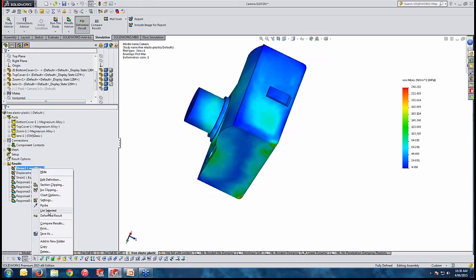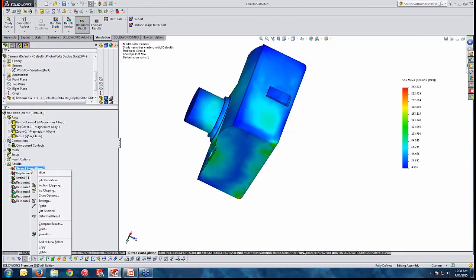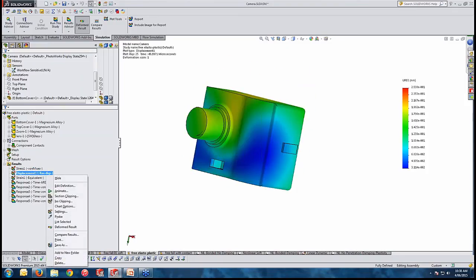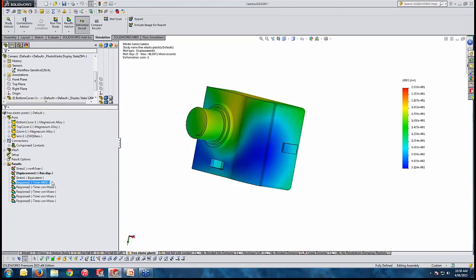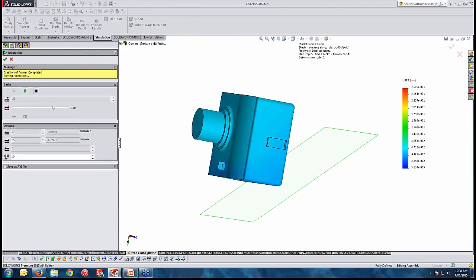Looking at the animation, let me activate, click OK, and look at the animation of this one, hopefully. Hang on a minute. Displacement. We can do animation, stress, not right. So let's look at animation on displacement. You can see we still have stress propagation after the impact through different parts. All right.